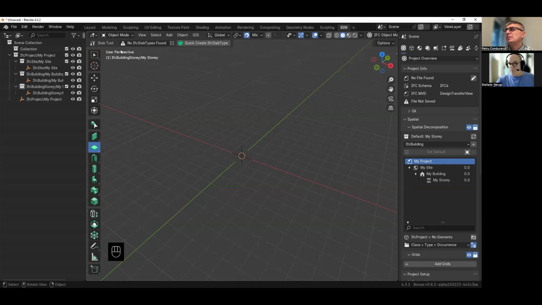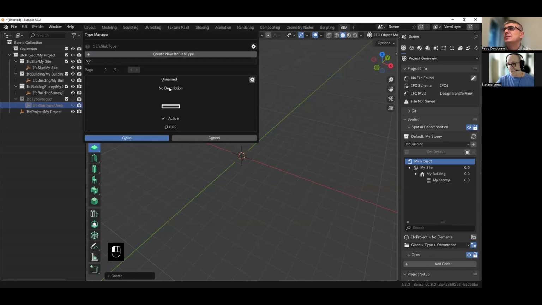Okay. So as I clicked on the slab, there is no slab type found, so we create a new one. Clicking on this creates a new type, but it doesn't give any name. So it would be good practice to select rename. Let's say my slab. This is not very good practice either, to give it the name slab. It's true, but it's okay, at least you put 150. You put 150, yeah, so that's good.